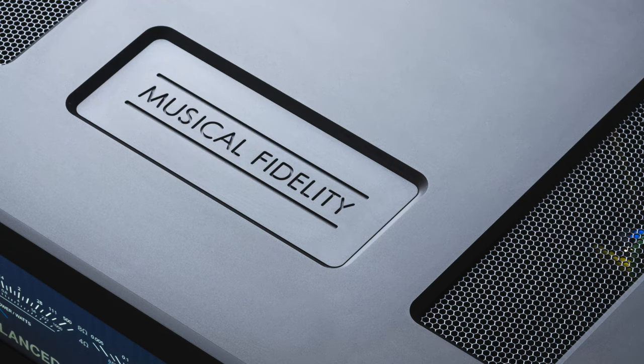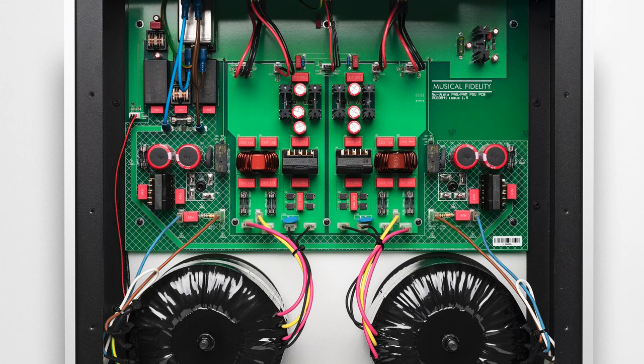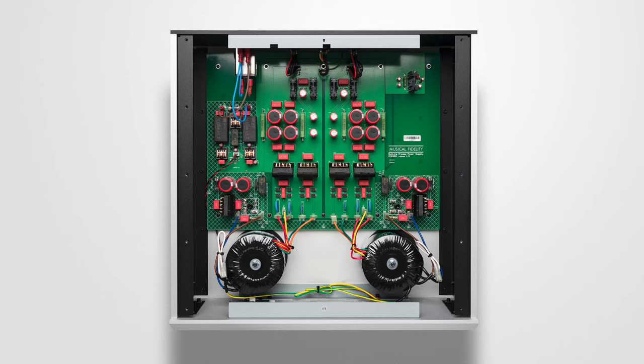Using a choke in the choke regulation also helps. In the new Vista I have my capacitors and power supply separated from the main power amplifier, which reduces any power supply hum or ripple, especially at higher levels. So we have chokes again in the new Vista — yes, in all of them, from the pre-amplifier through to the power amplifiers as well. They have slightly different chokes to deal with slightly different currents, but other than that they're identical.